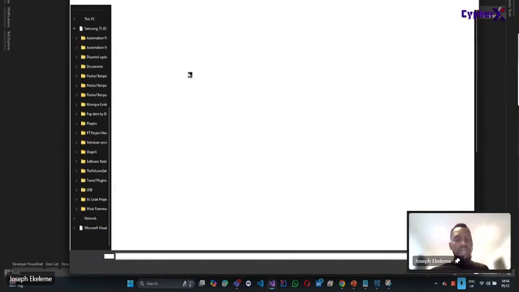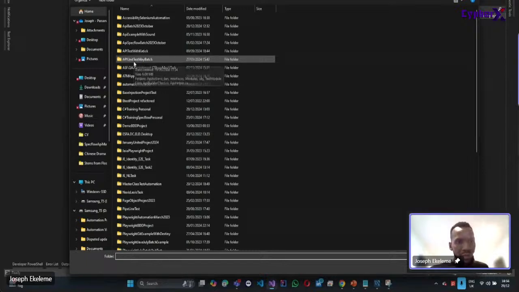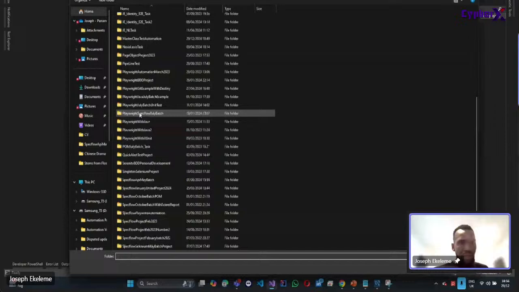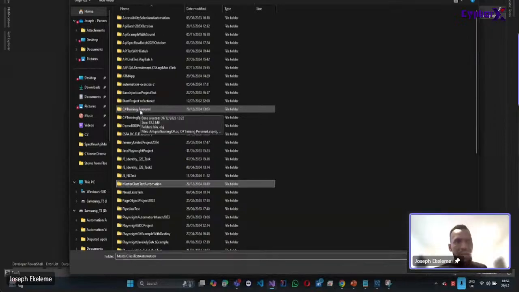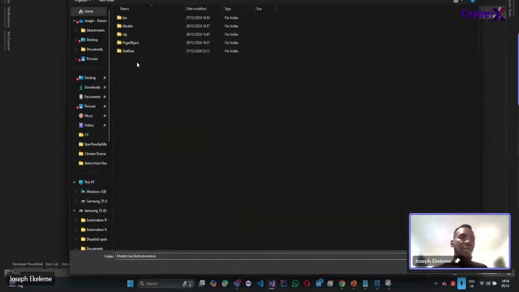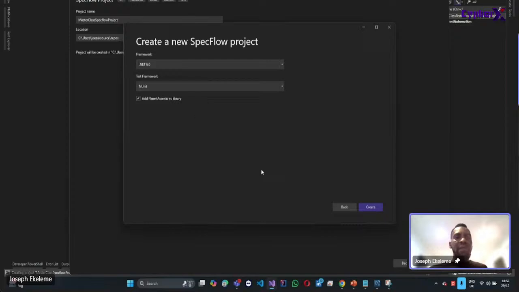Alternatively, I can add it to the same project, so I can also store it inside of this project here. The choice is mine, but let's go ahead and just save it separately. So I'll click Create.